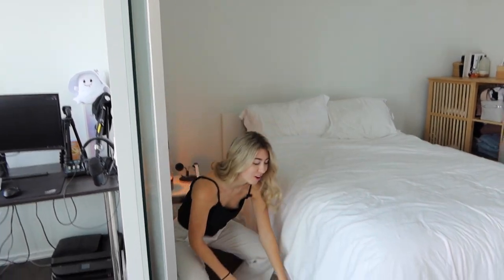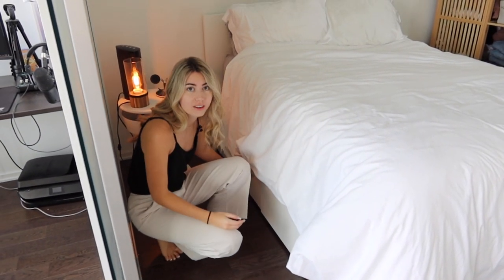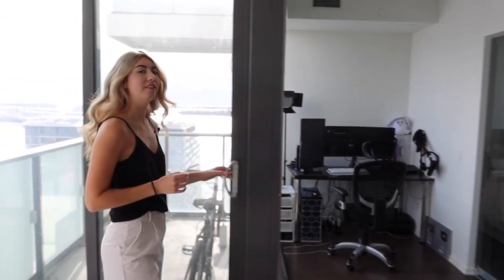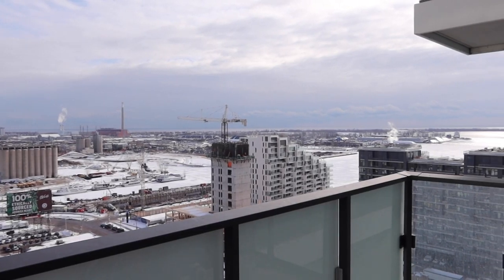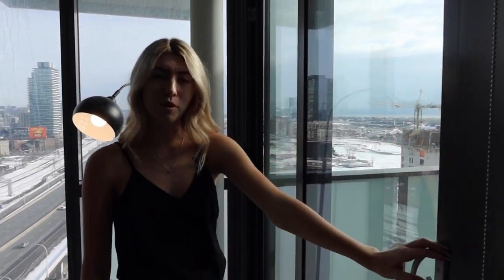The other thing about this bed that is super awesome is the under the drawers storage space we have. This is like Eric's extra clothes that he just wears on the daily. We also have some tech stuff under here. So definitely living in Toronto, a huge thing that you need is storage because there's literally none in buildings. Definitely consider, if you're moving, getting a bed with some storage underneath or any type of cabinetry that will hold you close. This is super good for in the summertime and even in the wintertime if you need some space. We're at this little balcony out here and we have a nice view of the water over there. It is absolutely lovely. We do get sunrise as well. So in the mornings, it's gorgeous if you're up early enough to watch.